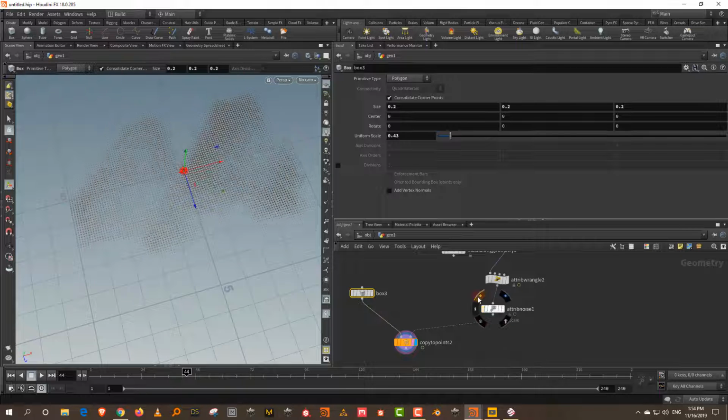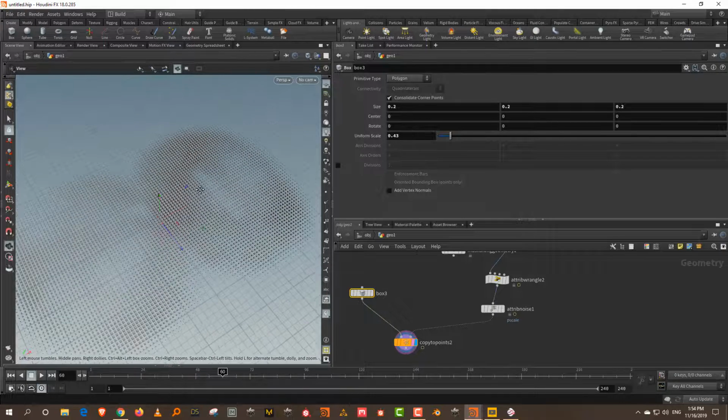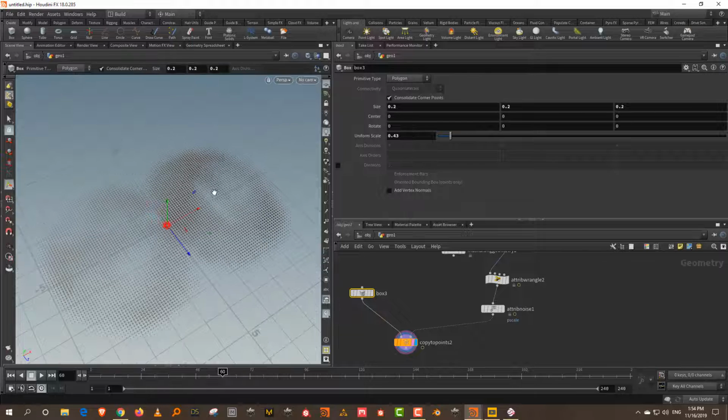Now I can bring back the attribute noise. So there you go. So yeah, you can do a whole bunch of stuff with this by just having some basic attributes and then using masking and the noise maps and the randomized values and just generate a whole bunch of stuff with it.